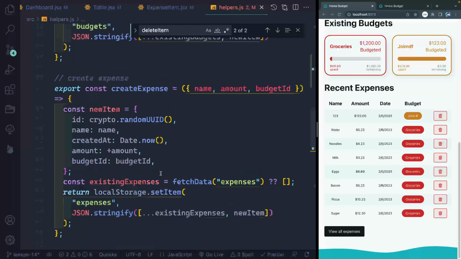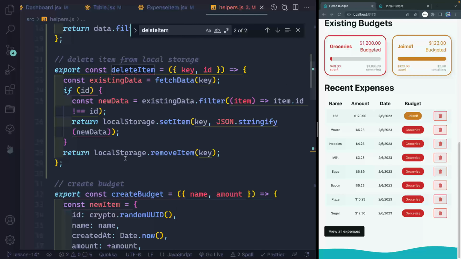So where's all the stuff we just did? All right, so we should be able to just take all of this right here and basically, well, actually, this should still work because all we did before was just return or remove item. So let's go ahead and come down here to this one and just get out of here. All right, so now this should still work the same. I think that what we were using this for was deleting stuff when we deleted the user, but all that would do, since we're just passing in a key in that instance, is it should just remove that directly. So let's go ahead and test that theory and see if that's how we did it. Yeah, it looks like it.